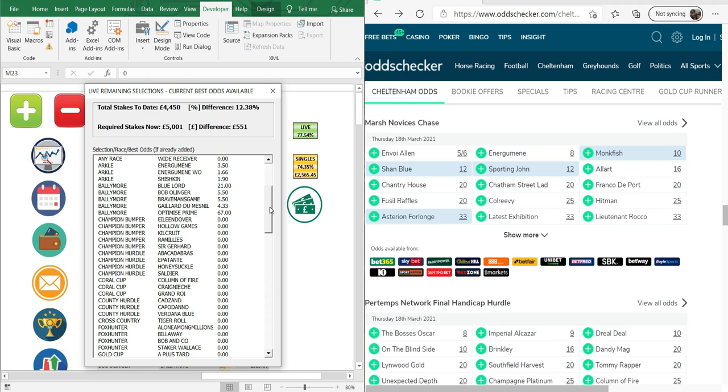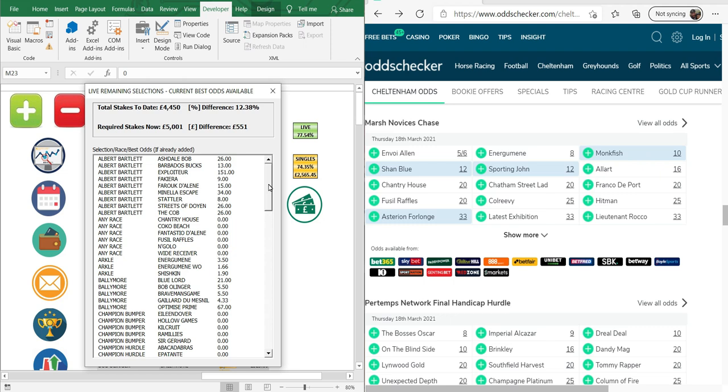This is why the Betloader is really handy — just to keep track of how much you're in on horses and whether you need to top them up. For the any-race markets, like Chantry House I've backed at 25 to 1 and he's a lot shorter now — I think 8 to 1 — for even just the Plate he might be going for. There are a few in here that have shortened up nicely for any race. I'm just going to leave the any-race ones for now because I don't want to be bothered going on to William Hill and Sky Bet to check, but you can update those and it will calculate. I'll update the rest now — warts and all — and then sign off.